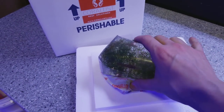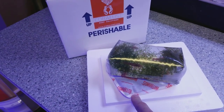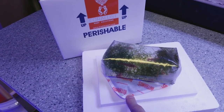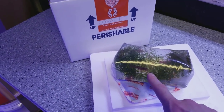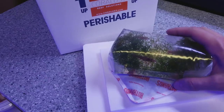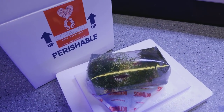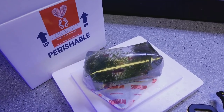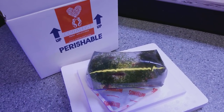Do you think the heat will warm this water? If I put this in a box and come back in three hours, will the water sitting directly on the heat pack actually burn the shrimp or heat up the water? I've never tested it because I always thought it was a bad idea, but I'm curious to find out.